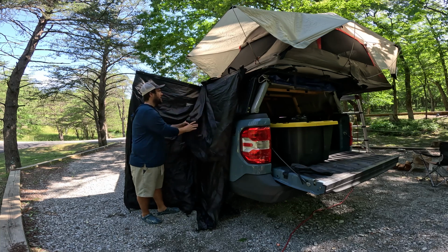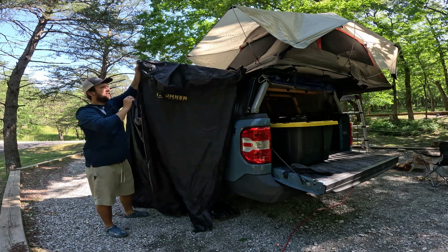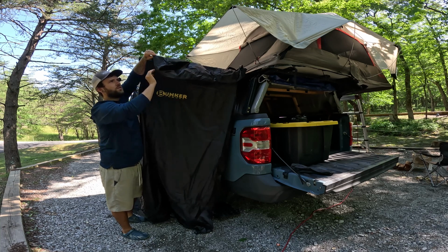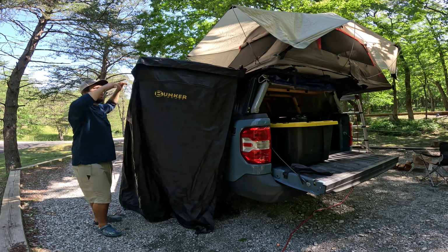So if you just pick up that top part and look behind it, you're gonna see the second arm that is going to fold out. And as you fold that out, the top part of this awning is gonna have this kind of corner sewn into it. It's gonna hook itself right over the top of the awning like that. That way it holds itself up.